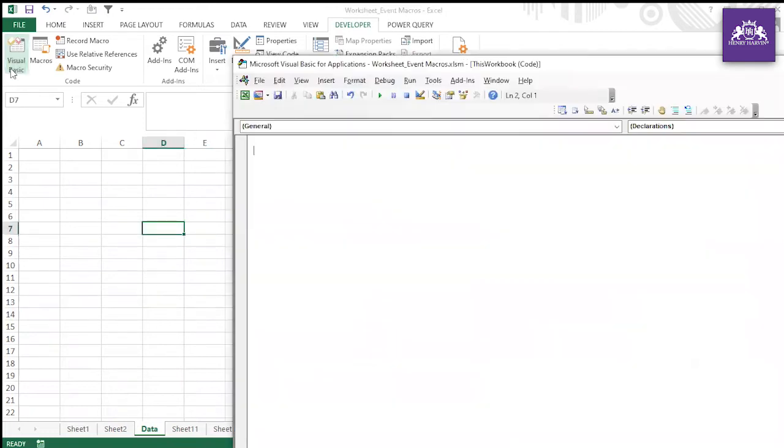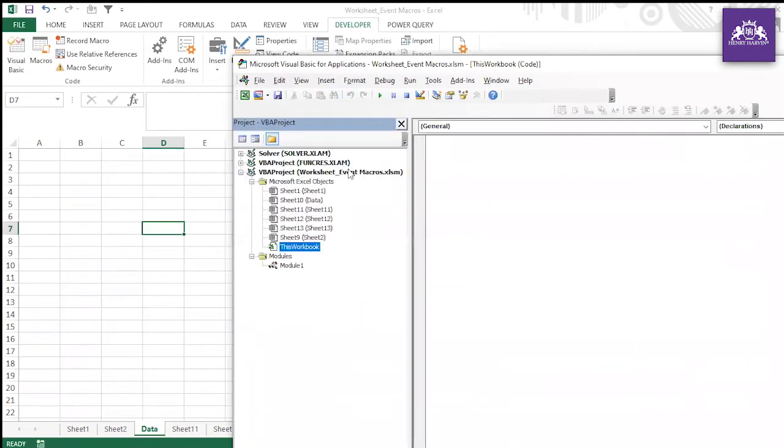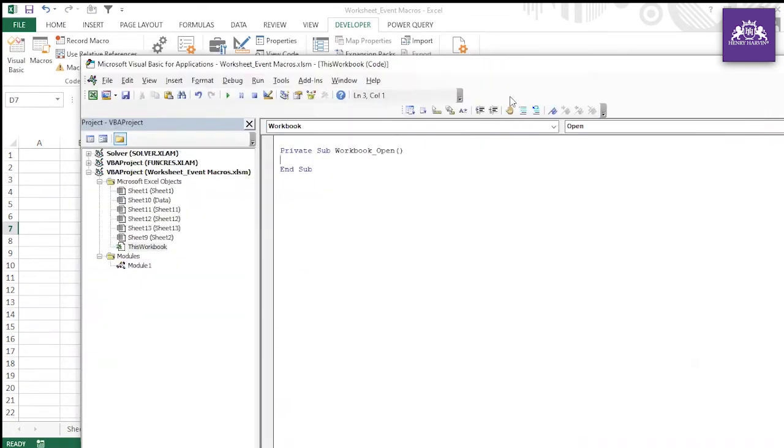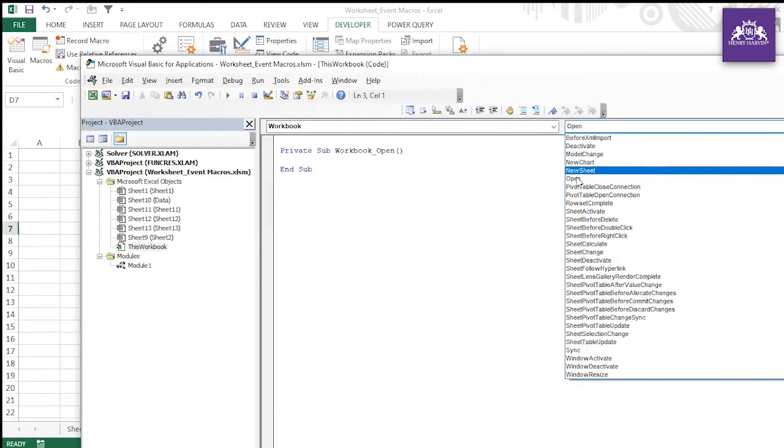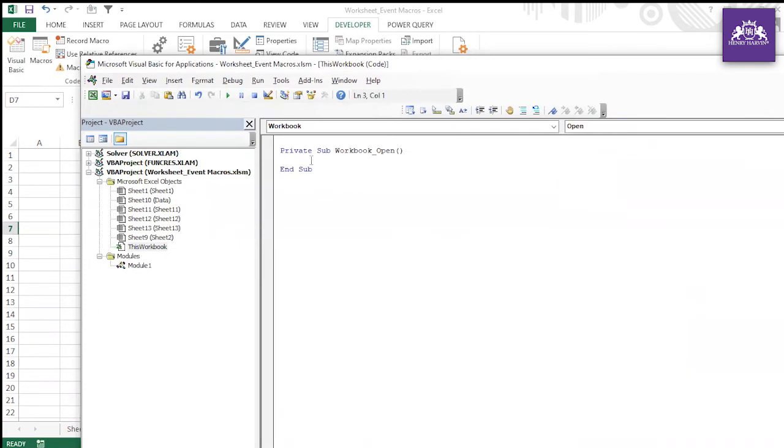What you can do is go to Visual Basic and Control R. Now go to Workbook. Once you click Workbook, by default it is Open, so you don't need to search. The open command is there. Now what you have to write is MsgBox, you are welcome.